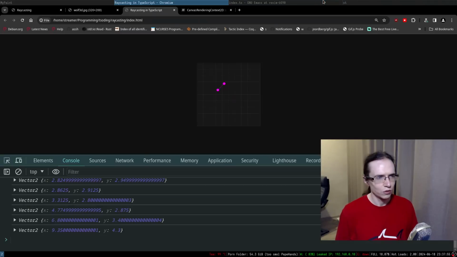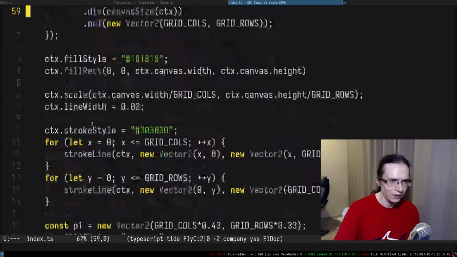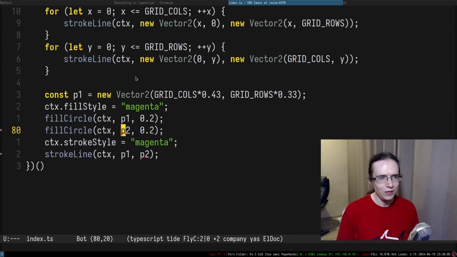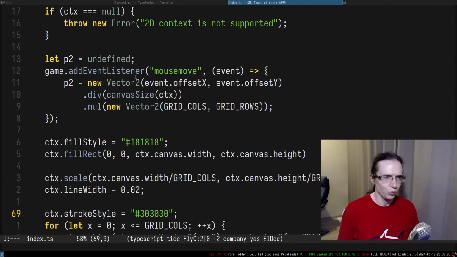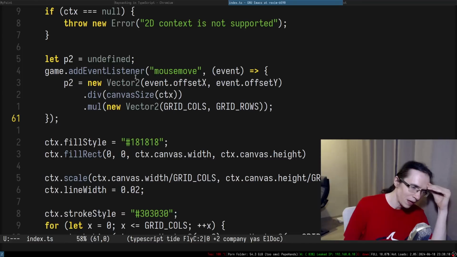Okay, so let me see. Cannot read properties of array full circle. Okay, so I see what is going on. This thing is equal to undefined. The type of this entire thing is undefined, and it will be only defined when you move for the first time. Okay, so that makes sense.